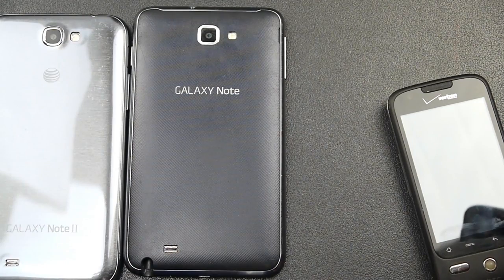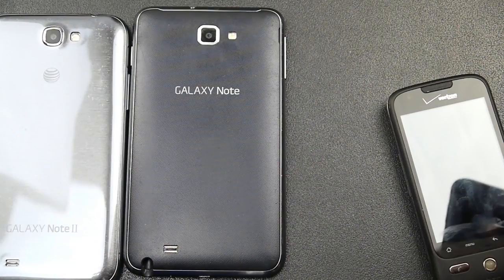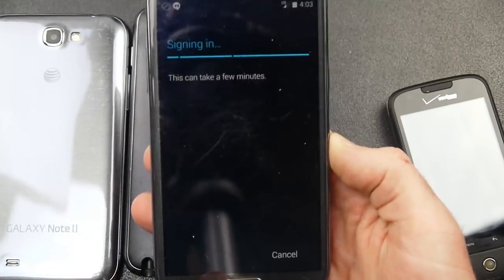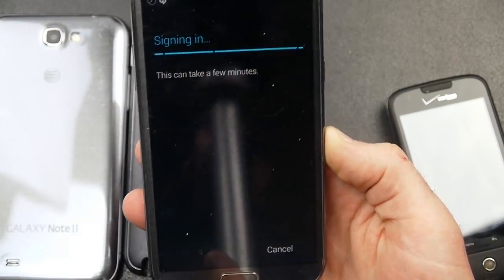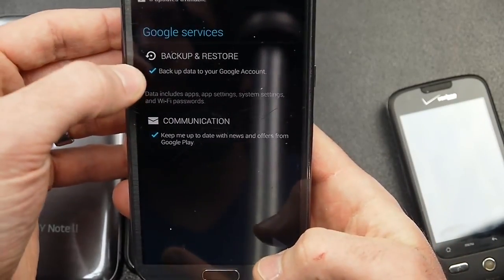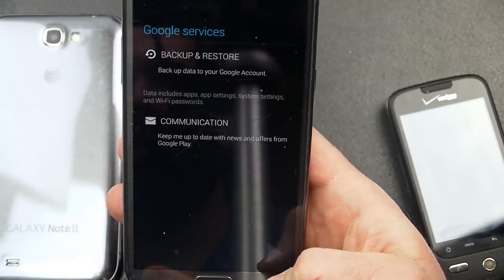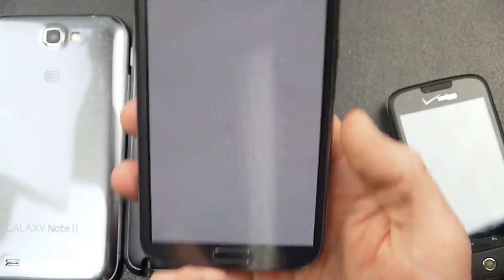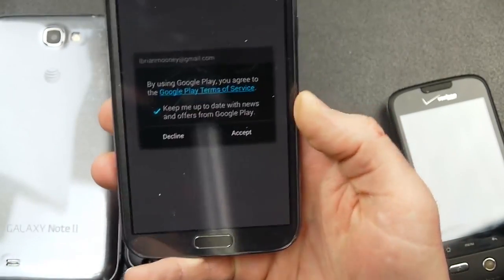So I'm typing in my username and my password that I put in on the computer to set up my account. And once I get this set up and push OK, it's going to sign in, and then it's going to let me open up the Play Store. Okay, I'm not going to worry about that right now.